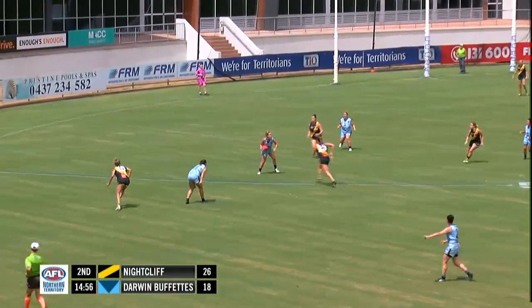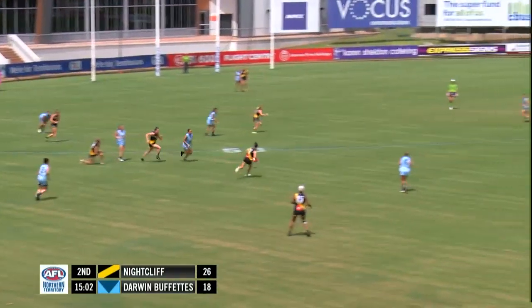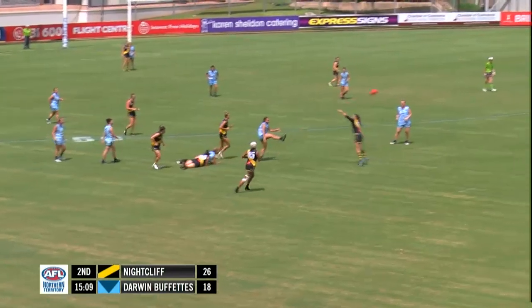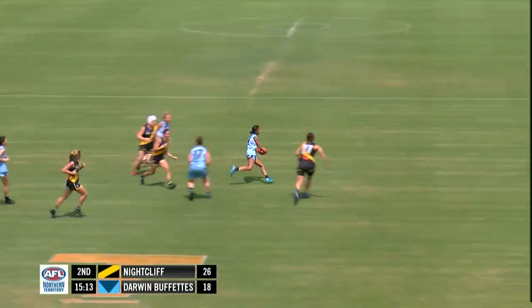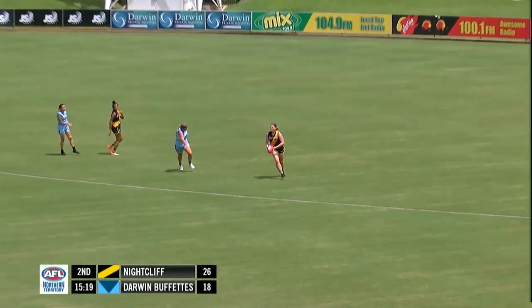Another kick forward, but Iakono chips in. She's claiming the mark, but it didn't go far enough, but managed to get a hand pass back to her teammate. And now the ball spills out. And Kylie Duggan on the end of this can't take it cleanly, but works back in and eventually gets a hand pass out. Some good work on the ground by Duggan. Now Hartaluni, some good evasive skills after taking the ball under some pressure. Took a bounce, drove the ball forward, but it's gone too far for her teammate.